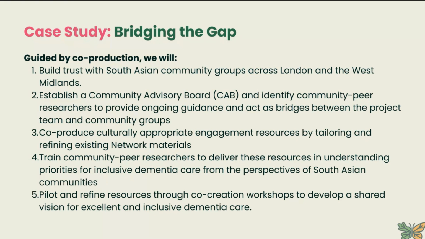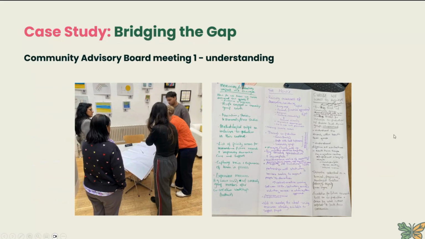So what we did in terms of the community advisory group, which was essentially the project team, was made up of researchers, community partners, people with lived experience and students. And we brought people physically together, which is something that many of your teams have already done during the co-production phase of your funding applications. And we looked to understand together what is the change that we wanted to achieve from everyone's different perspectives. This was done in person, physically in Croydon, within one of our community partners' spaces, and everyone had the opportunity to say what they wanted to achieve. And we thought about how we were going to do it as well. And this created a list of priorities, which was our roadmap to change.